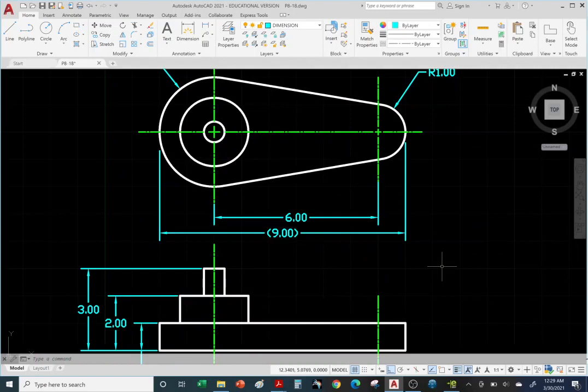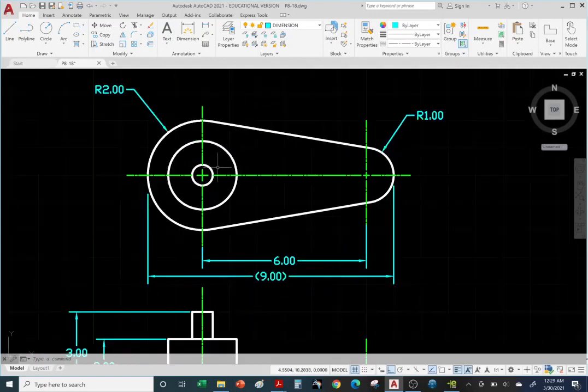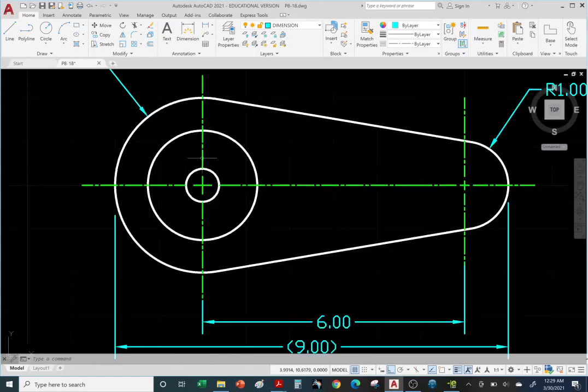All right, so we're not done yet. Now we have these circles, right? Hey, teacher, don't we have to dimension the circles, the diameter? And yes. Now, if these two circles were holes, right? We're removing material, right? If these two were holes or counterbore holes, we'll talk about counterbore holes in a separate chapter, then you would use diameter to dimension these two circles.